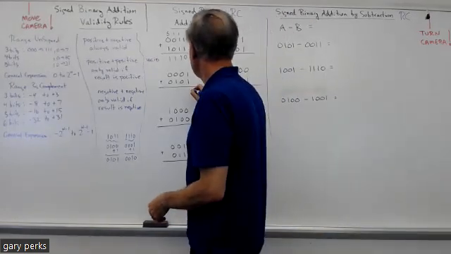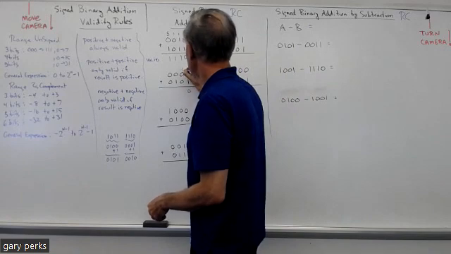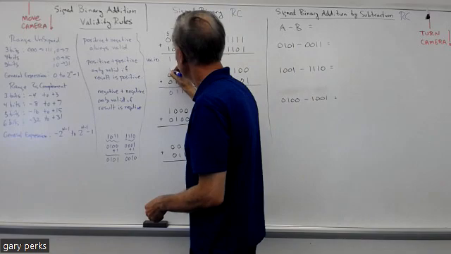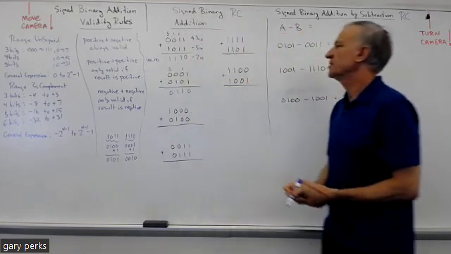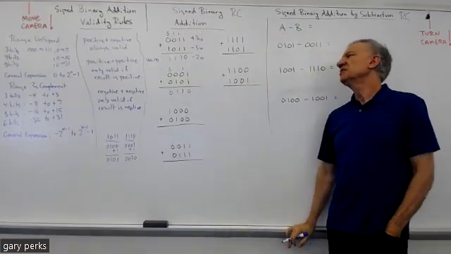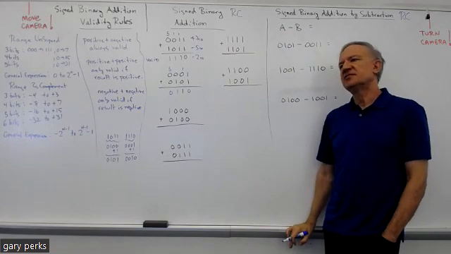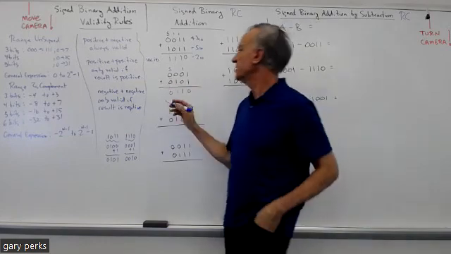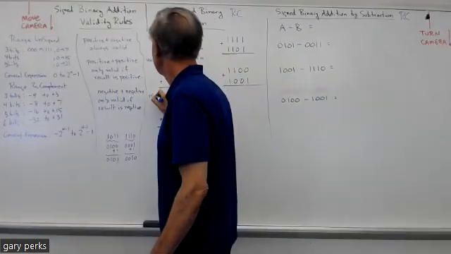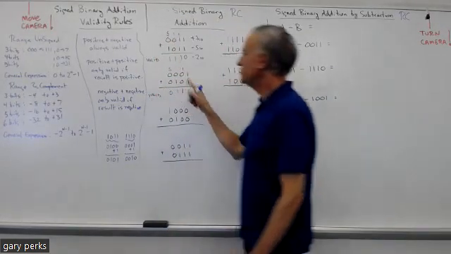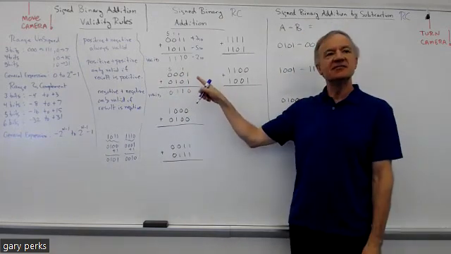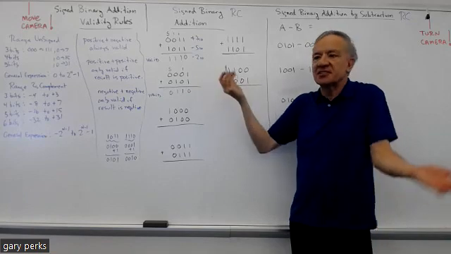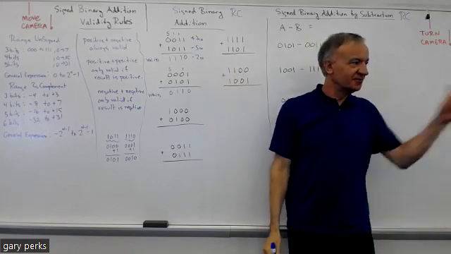We have 1 plus 1, so 0, carry the 1, then 1, then 1, and 0. Remember again, this is the sign bit. Is this valid? Yes. Why is it valid? It's still positive. You're adding two positives and getting a positive result, so this is valid. And if we convert it to base 10, this is +1, plus 5, which is +6.